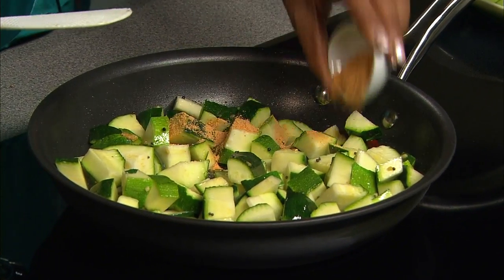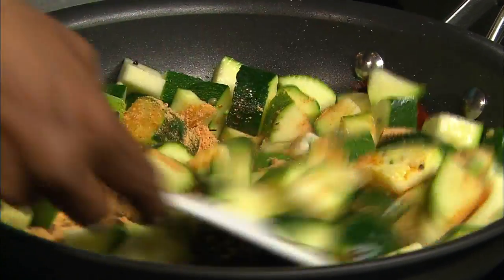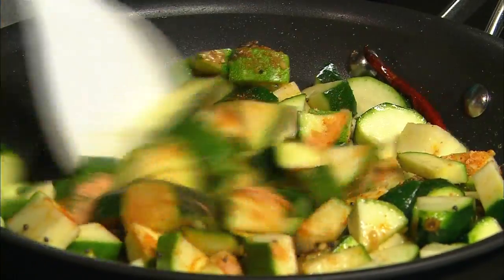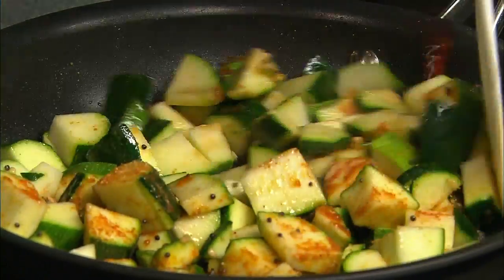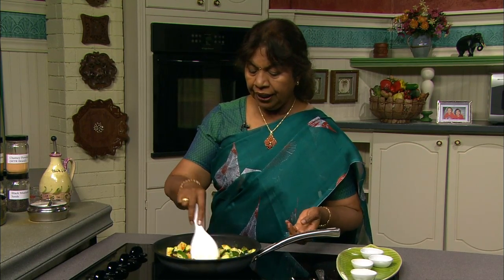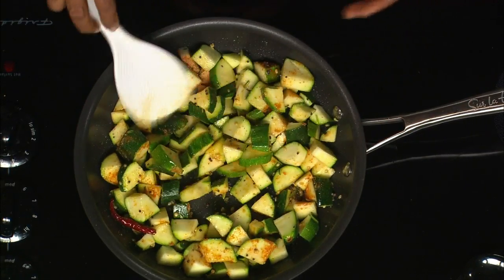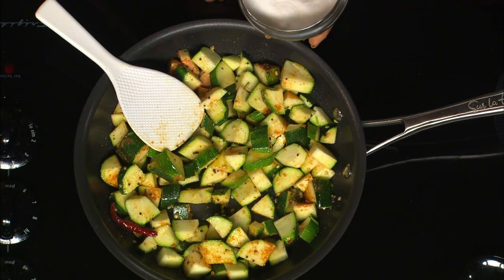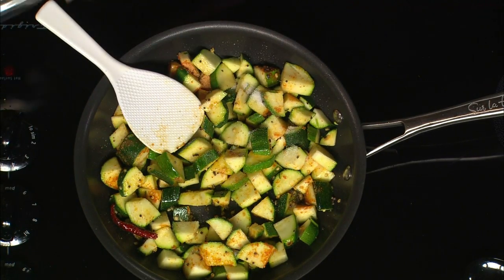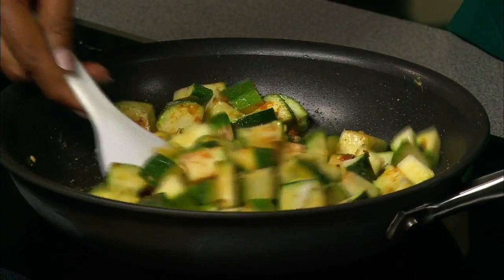When you prepare vegetables like this, you will see the kids really eating it. And this is a chutney powder. Remember, we used garam masala before, and now I'm using the chutney powder. Chutney powder is a combination of other spices like coriander seeds, chilies, curry leaves, and urad dal and all that. And they are already roasted, and they are ground, ready to be used like this. And now I'll use just a tiny bit of salt to give the flavor. I'm just going to give a quick toss, that's all.